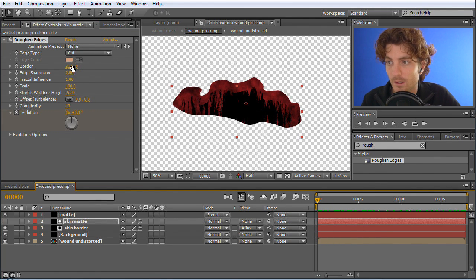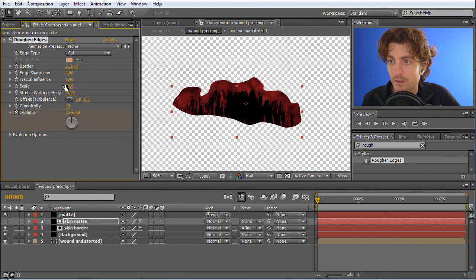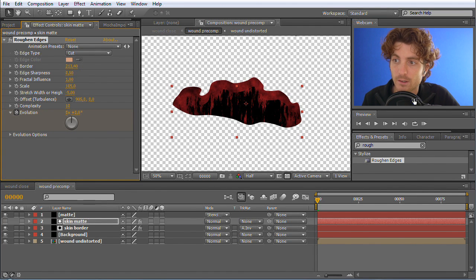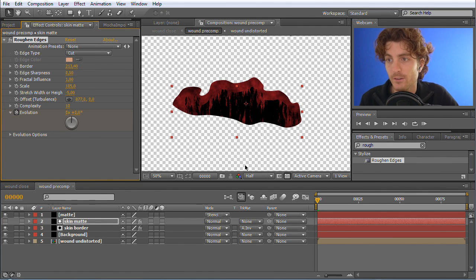Like this. Maybe we can increase the border a little bit, or do something about the scale. You can play around with it until you have something nice. I don't like that now you have such a large part without blood here. So you can also change this by just choosing some offset. Just move it until you have something that looks interesting. So maybe like this. This looks quite nice.